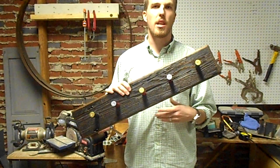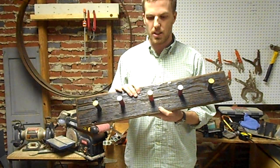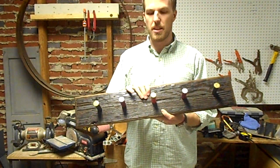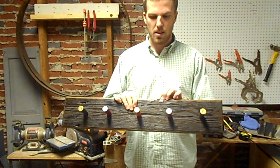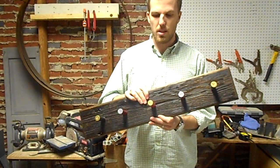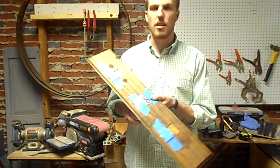So I did end up putting a coat of polyurethane on here to finish it up, just to give it a little cleaner look and to seal in the vinegar smell from the steel wool and vinegar mix I put on there. But it's all done. So I've got the hardware taped on the back so I can wrap it up for Christmas.